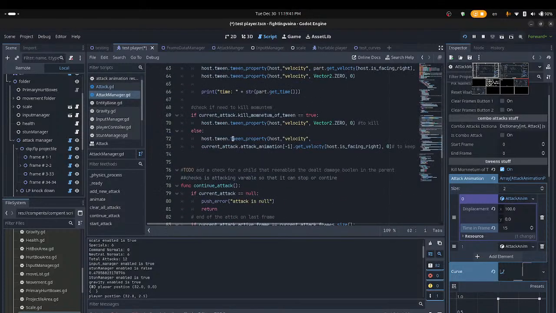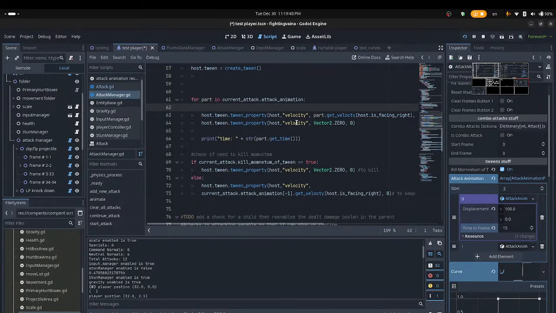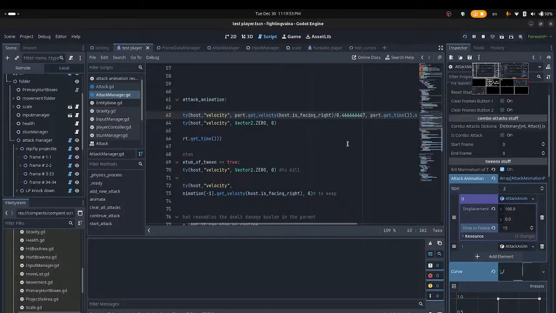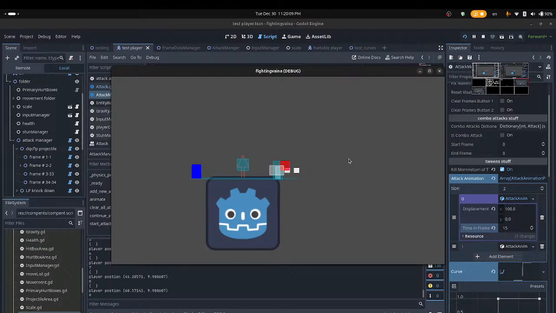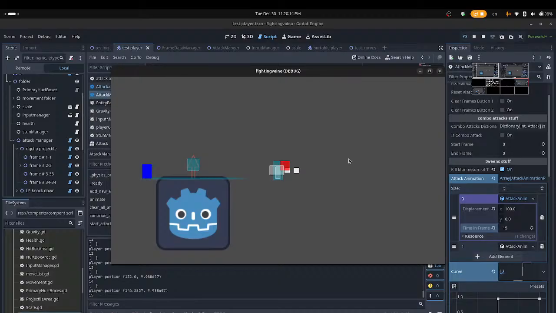Wait, where is it? This line. Okay, get velocity divided by the hard-coded value, run it, do the move, it overcorrected.